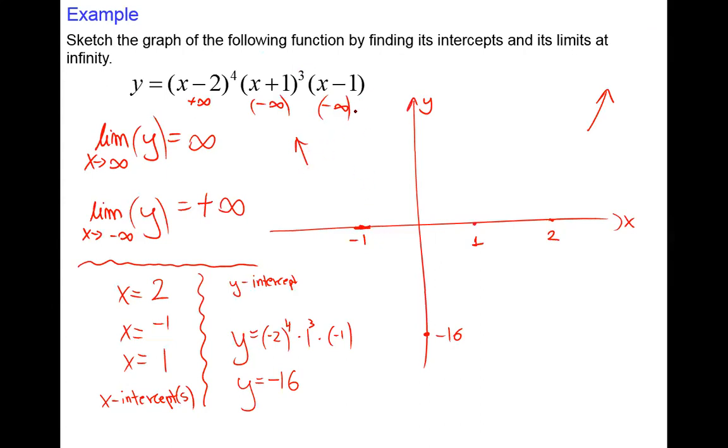What's happened? At negative 1, it's flat. That means I will intersect, but I will make it flat. And then my y-intercept. This one was just fine. Oh no, something is... Am I crazy? Okay, I'm not intersecting at 2. This is correct. I thought that I would be intersecting and I would not be on the top. But as I said, because it's to the power of 4, it's flat.